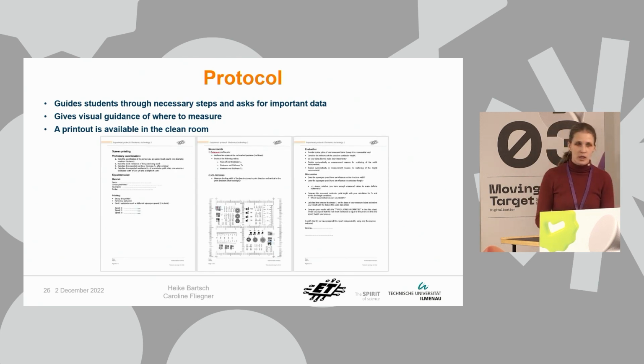That's an example of what it looks like. So down here you can see the structures that are being printed. In here is highlighted what you should measure later on with the LSM, the microscope. And also there are some questions to be considered that need to be answered in the protocol later on. But since you know those questions beforehand, you can gain your knowledge beforehand. So in your preparation, you know what you're looking for.